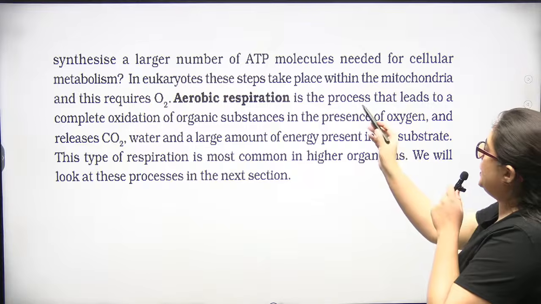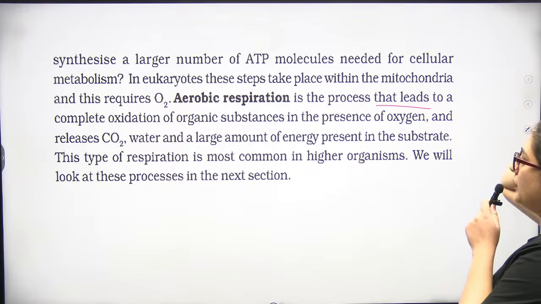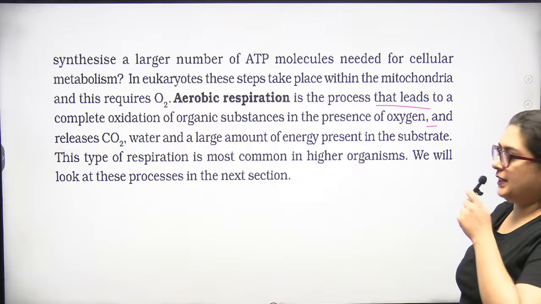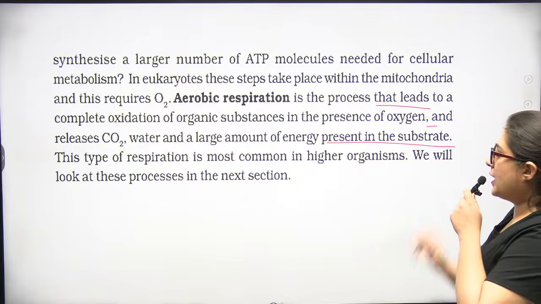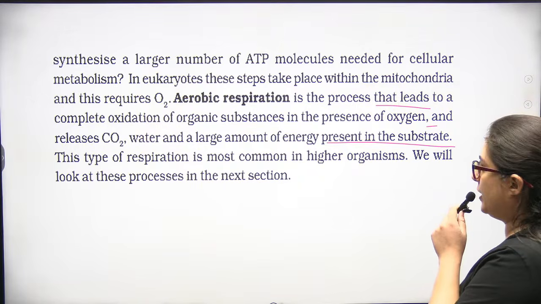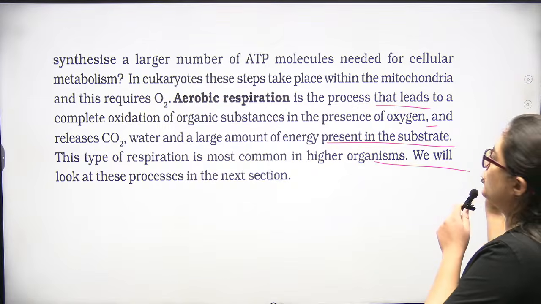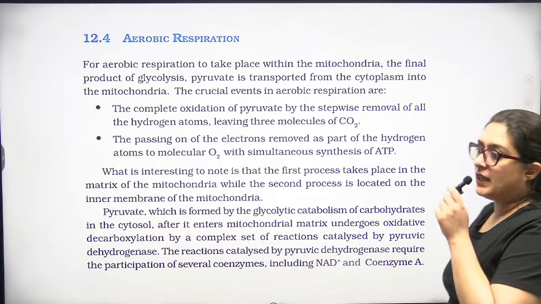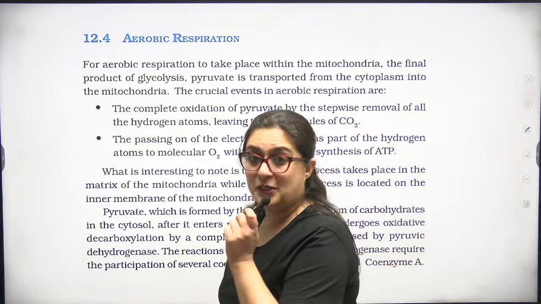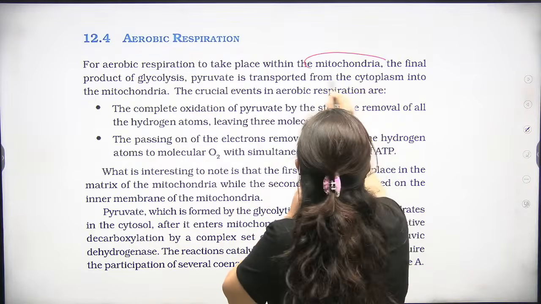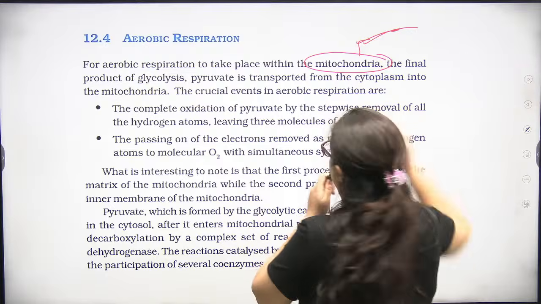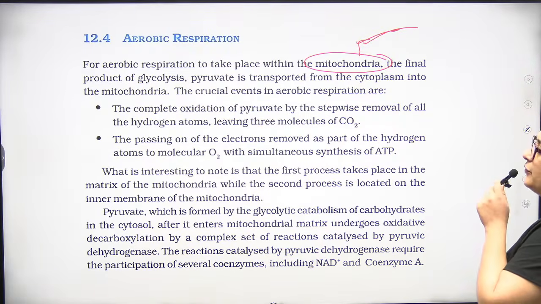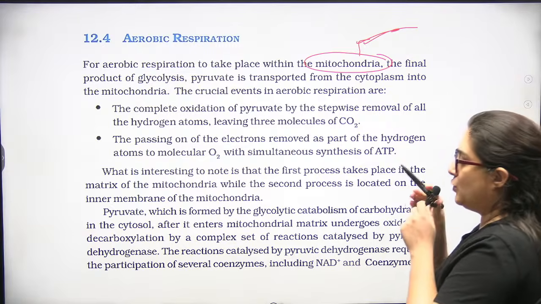Aerobic respiration is a process that leads to complete oxidation of organic substances in the presence of oxygen, releasing CO2, water, and a large amount of energy present in the substrate. This type of respiration is more common in higher organisms. Aerobic respiration takes place within mitochondria. Very important: the final product of glycolysis, pyruvate, is transported from cytoplasm to mitochondria.